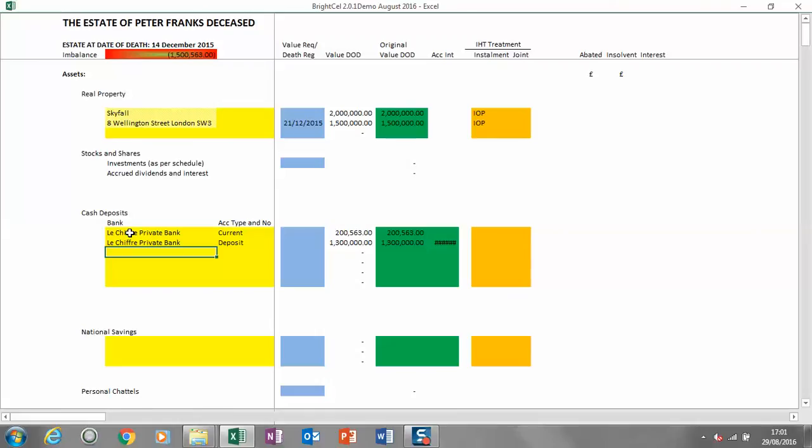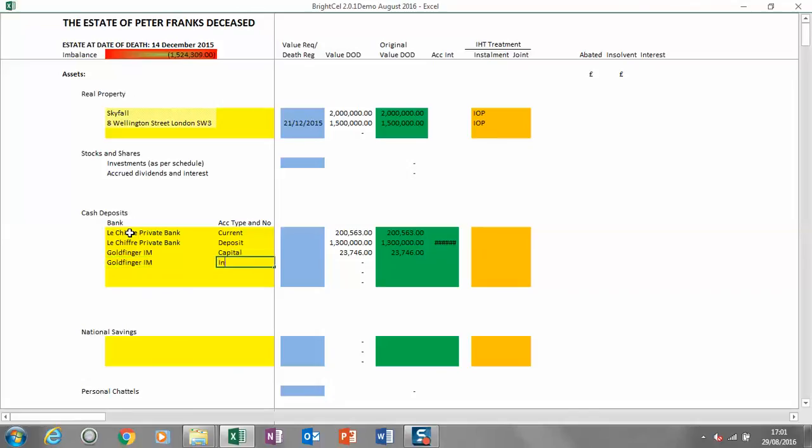But if you wanted to have a cash deposit account with brokers and there wasn't any cash at the date of death, what I suggest is you put it in here even with a 0 date of death value. It then means that you'll be able to use it with the orange drop down menus as I've shown you before. So let's put in here Goldfinger IM capital, and he had £23,746 of uninvested cash.